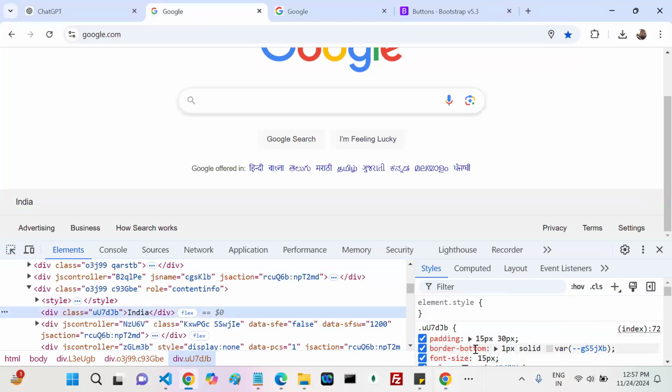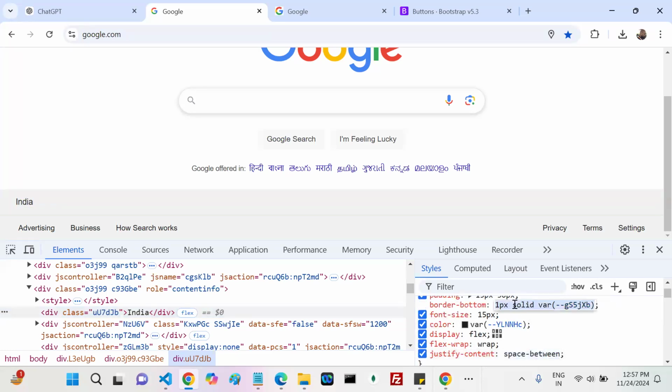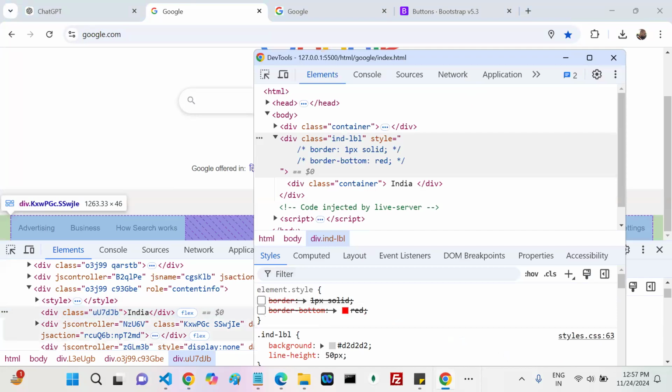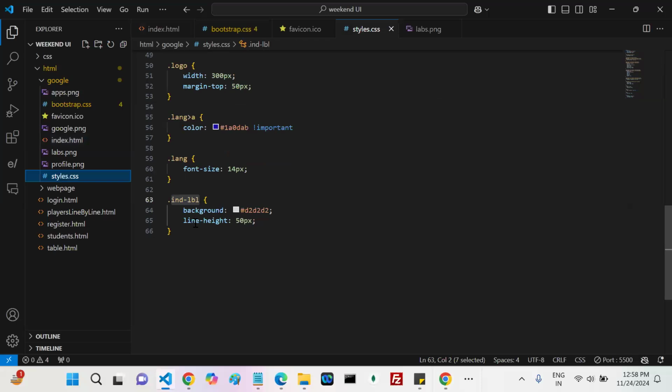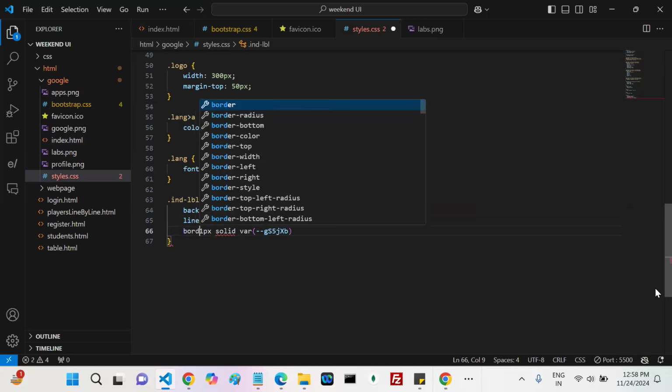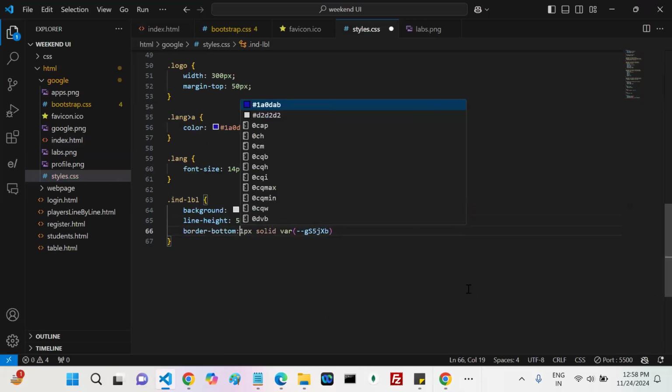What we applied, a border bottom 1 pixel solid like this, right? Just take this one, border bottom, this particular div. Where is that? Styles.css, India label, right? Line height, to this particular div, border bottom.